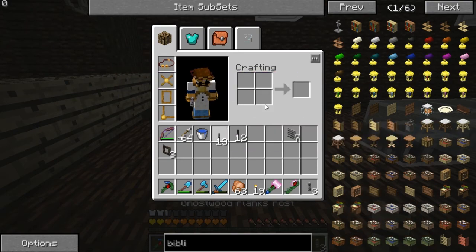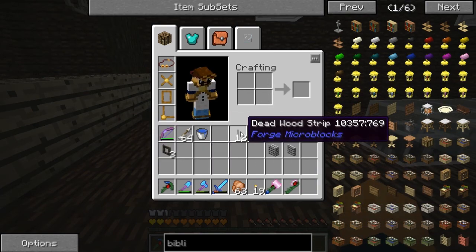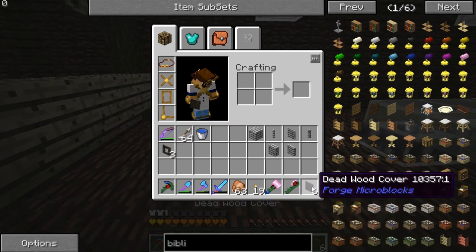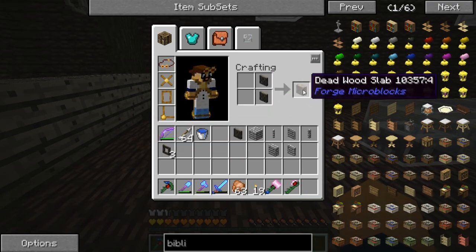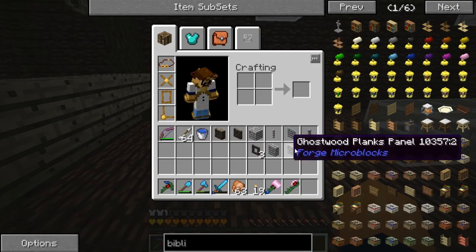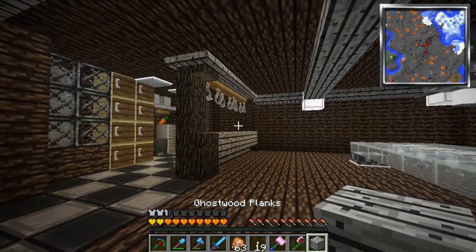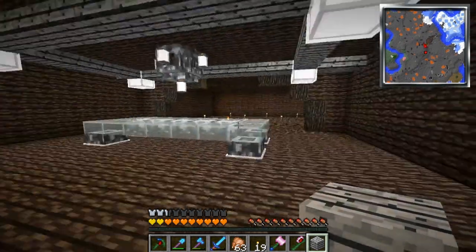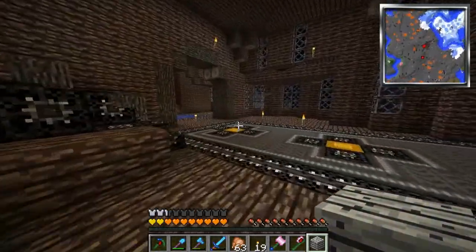Let's see if we can, there we go. Alrighty. Just make as many of these as I can. Well, there's one left of everything, isn't there? That's kind of a waste. Alrighty. Just make them bigger. Whatever. Okay, so I have a ghostwood plank. Fantastic. That's not gonna cut it.